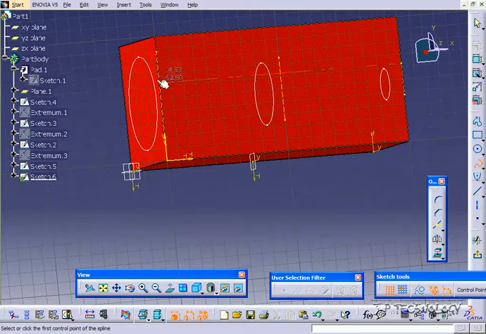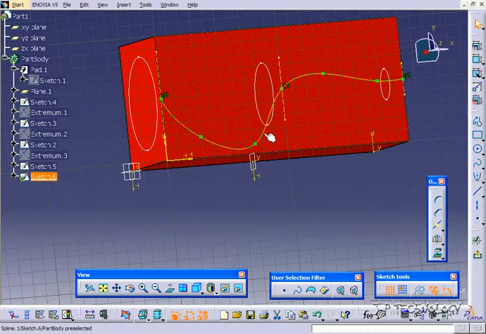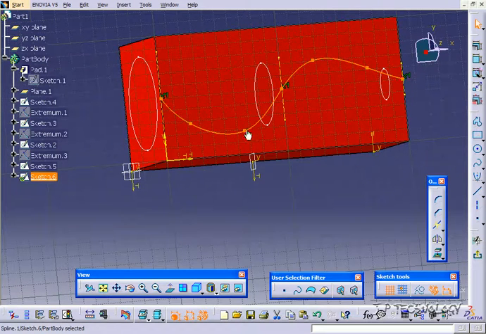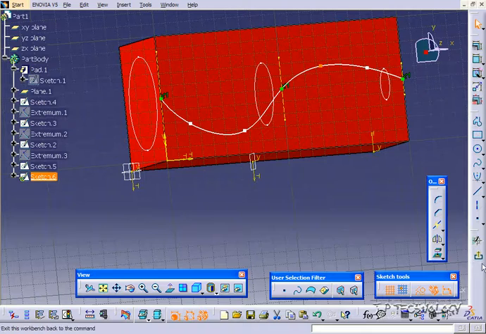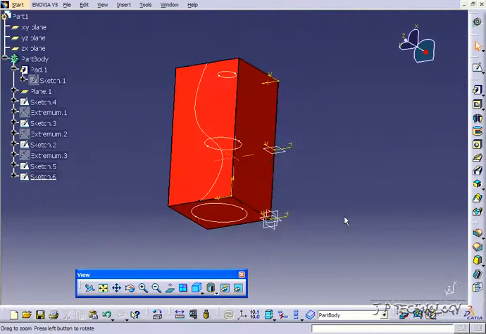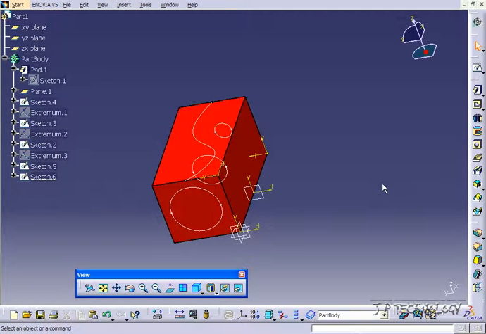So let's click spline, and from the center points let's move these around and attach them at each center point. And again, you can grab these and move them around however you want. So this looks good. Let's go up. Now we have our 3 sketches and our spline profile that we want to use.